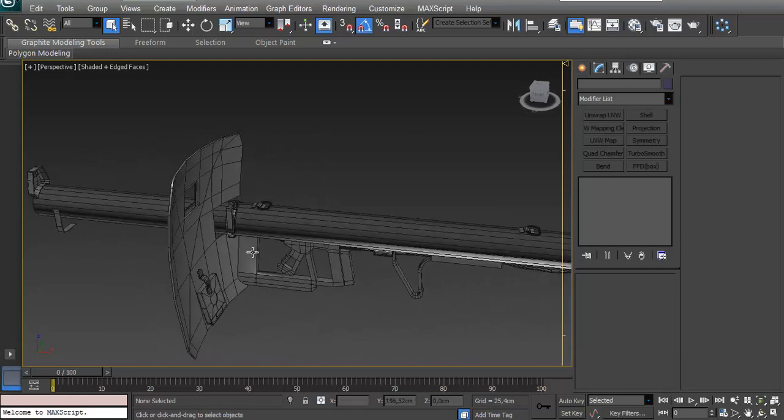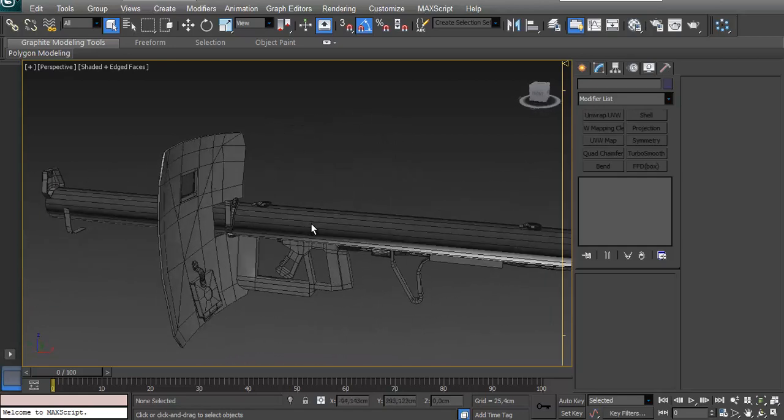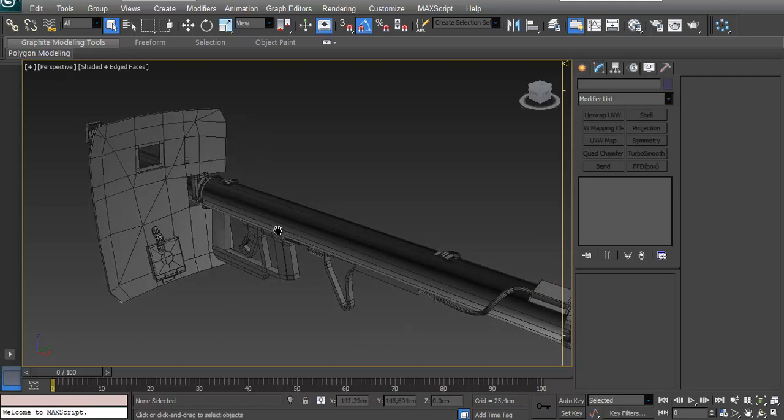Thanks for asking. And today I'm going to show you actually 15 or 16 tips in order to make your life with UV unwrapping much better. So let's start with number one.